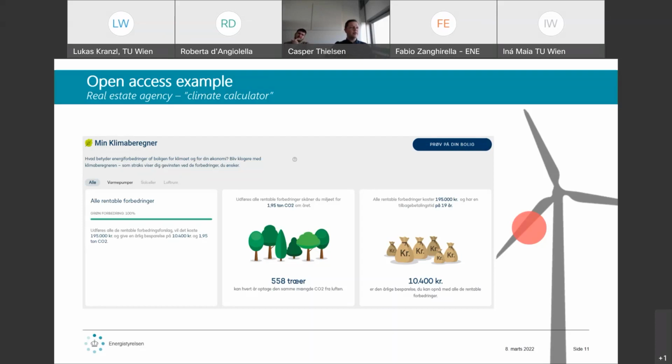And also they have shown how many trees absorb the same CO2. So I thought that's a nice example of using the data to get out to the customers.